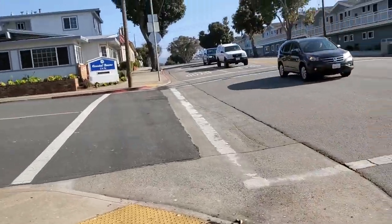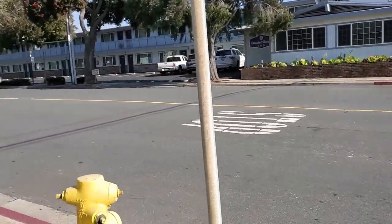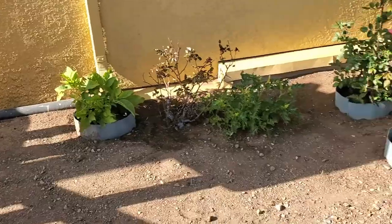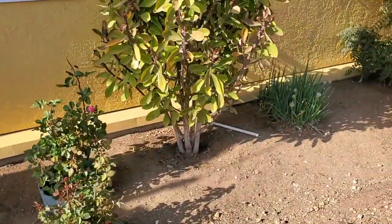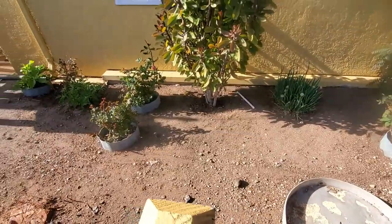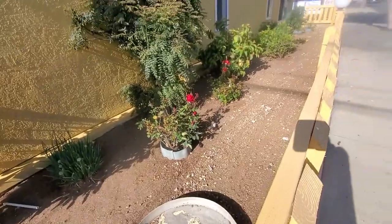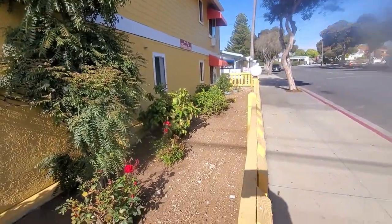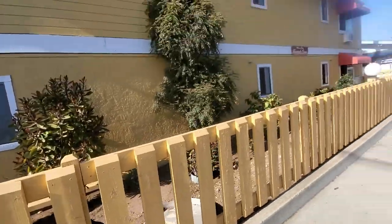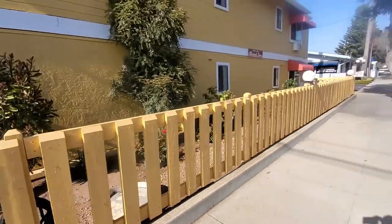And I'm going to be staying here for four nights, and I'm going to give you a review of it. So far, I'm very pleased. The room is clean, very clean. Price is low. And look how beautifully they've been gardening here. It's a beautifully immaculate little garden here. And they've got a fresh coat of paint on this building and on the fence around it. Everything is very well cared for.